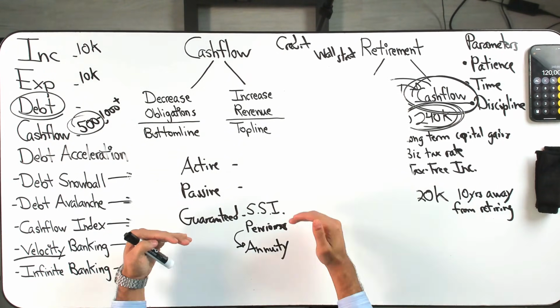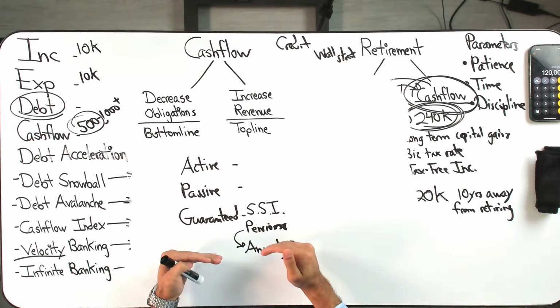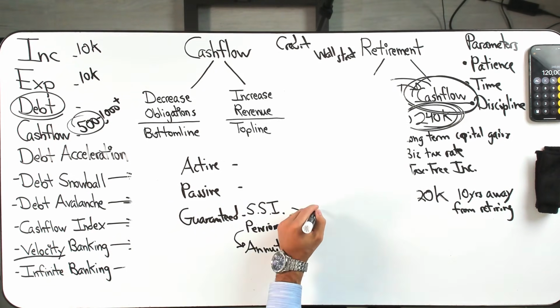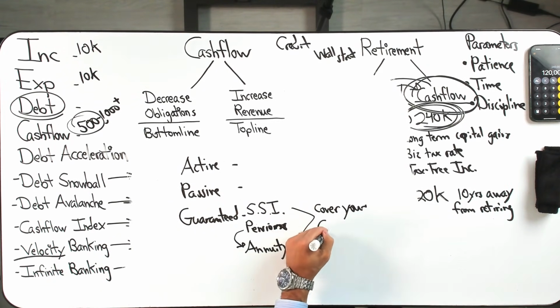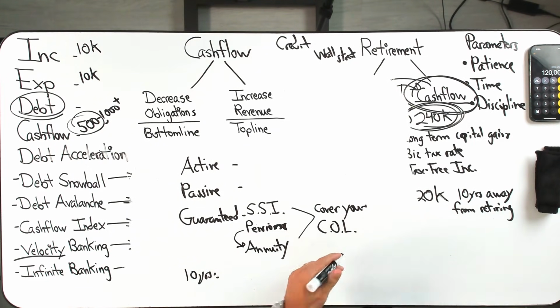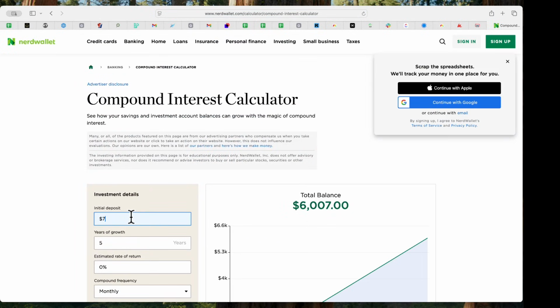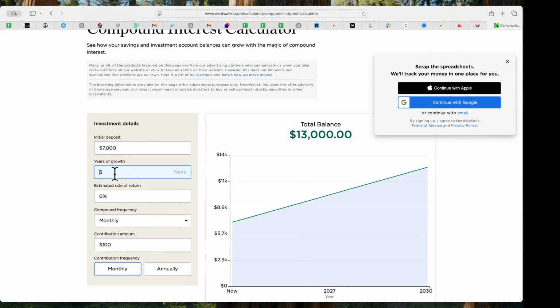So for Lauren here, and this is what I do with all my clients, I first look at guaranteed income. We want to take this part of income that would cover your cost of living. And let's say, I'll use the same example, Lauren. Let's say you're 10 years out from retirement. I use the inflation number. We can use 3%. We could use 4%. And let's just say that in order for you to live your life today, it costs, say, $7,000. All right. So let's say Lauren, it costs her $7,000 to live her life today.